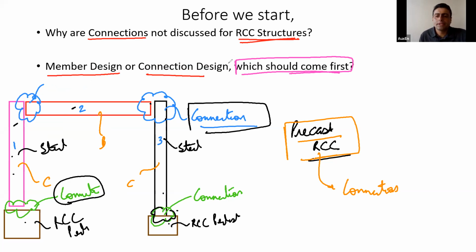So Mr. Girish is saying member design should come first. Yes, anyone? So we have only one person saying that member design should come first. Mr. Sunil Kumar is also saying member design should come first. Alek, who is joining from Nepal, is also saying member design should come first. Rajenji is saying, considering connection, we should go for member design. Yes, this is an interesting point.